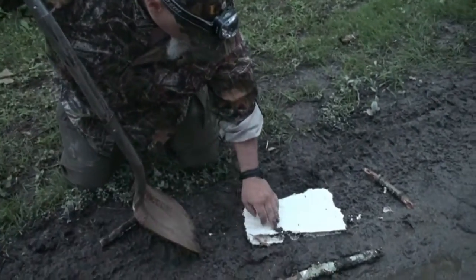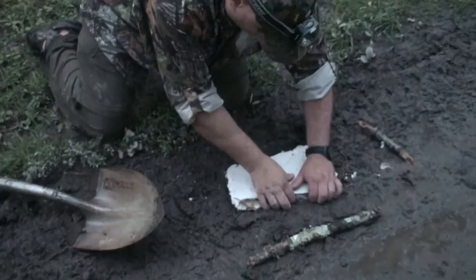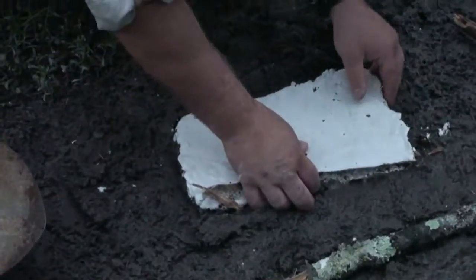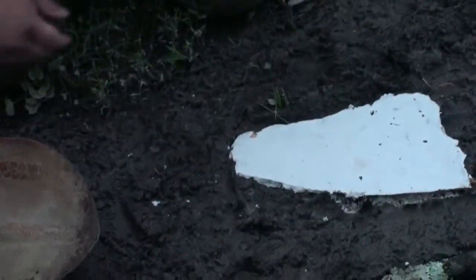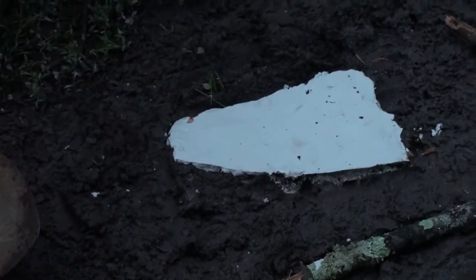That already ain't going to happen. Did it break? Just off the corner here. Oh my God. Fortunately for us, it wasn't any of the foot. One of the things that we're running into as a problem here is this ground's really hard. I can't get this out from underneath here at all.